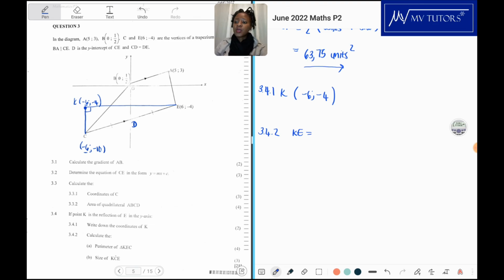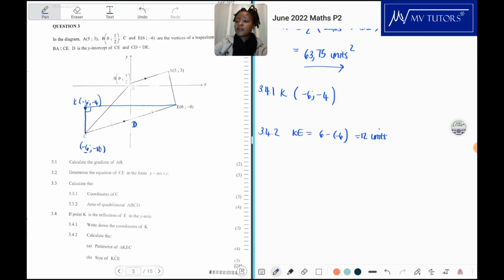Okay, so KE, I have a value of negative 6 minus 6. Or you could have started at E. The x value for E is 6 minus negative 6. So in this case, because we're looking at an actual length, we're not going to take any negative. Our length, you can't get a negative 12, for example. We need to get the magnitude. It has to be positive. So in this case, KE would be 12 units.